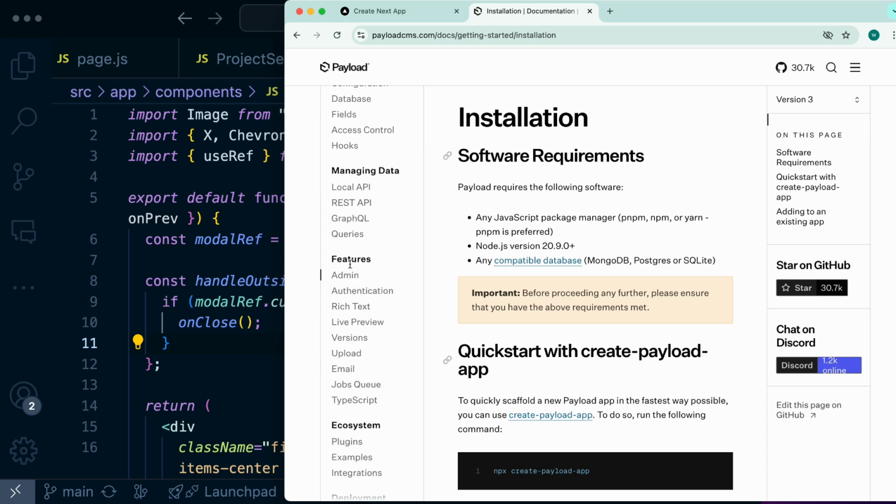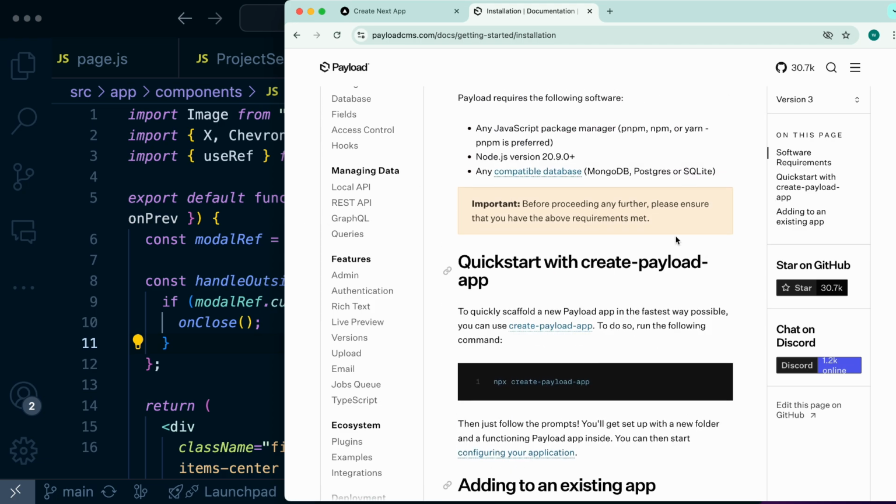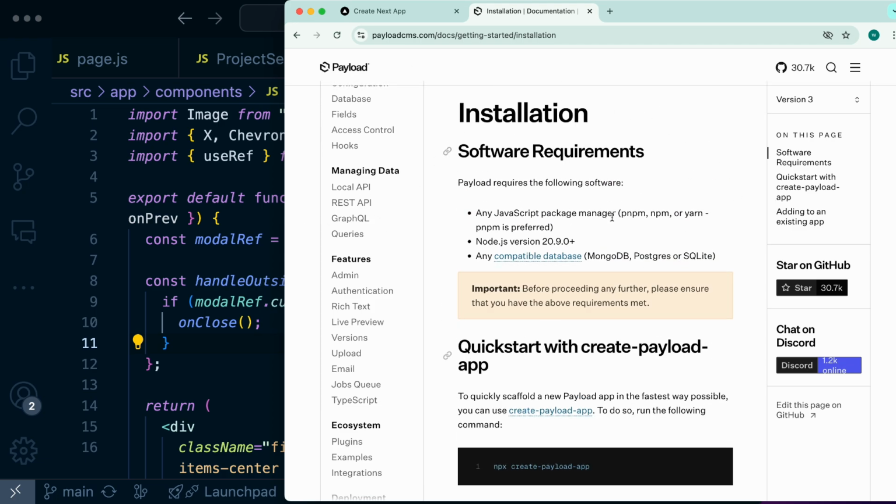What I really like is that there's also hooks where you can define, when the data is saved or on different actions, different functions that you want to fire. And then it is compatible with different kinds of databases, for example, MongoDB and Postgres. In this case, we're going to use Postgres, and this is their website.